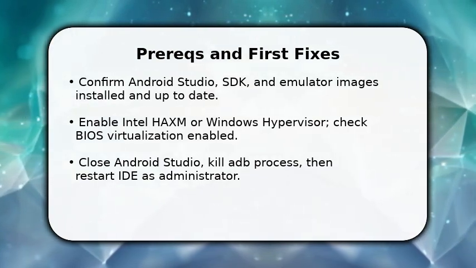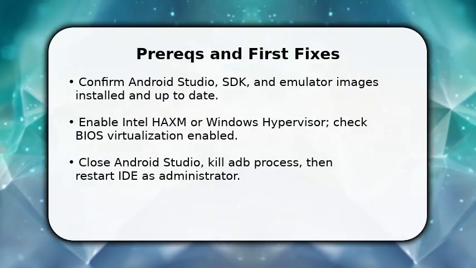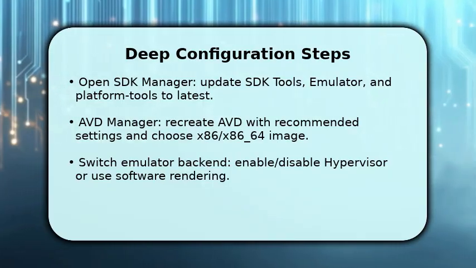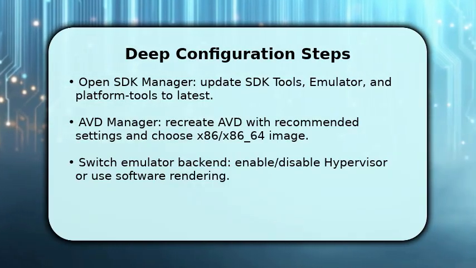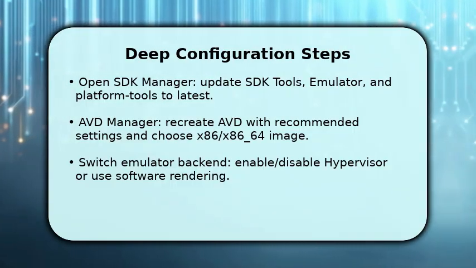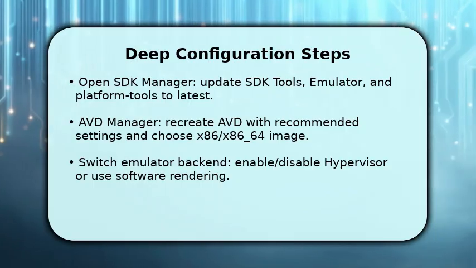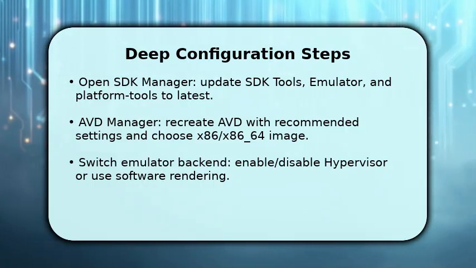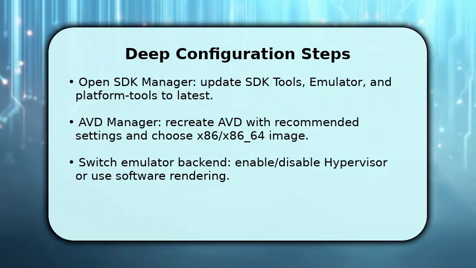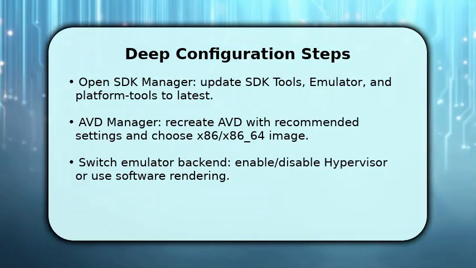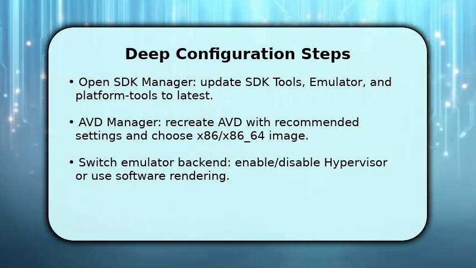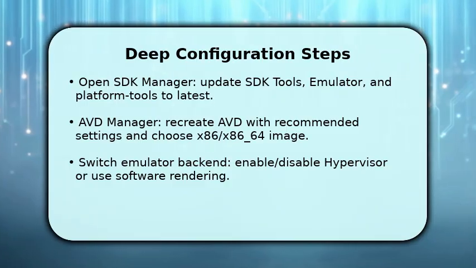Now address configuration. Open SDK Manager and install or update emulator, Android SDK tools, and platform tools. Outdated components often fail to start. Then use AVD Manager to recreate the virtual device, selecting an x86 or x86-64 image and default device profile to match your hardware. If startup still fails, toggle the emulator backend, toggle between hardware accelerated, HAXM or hypervisor, and software rendering in AVD advanced settings.